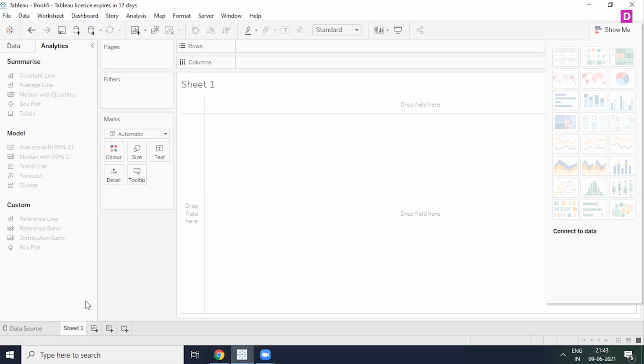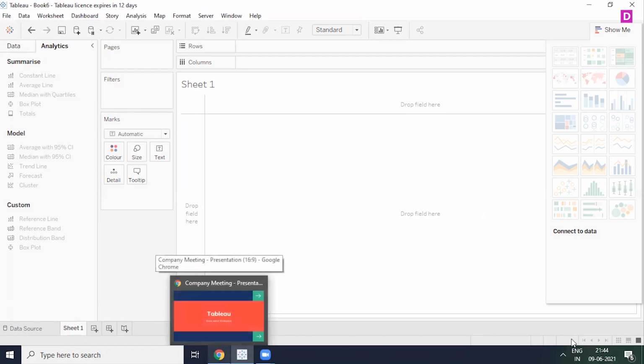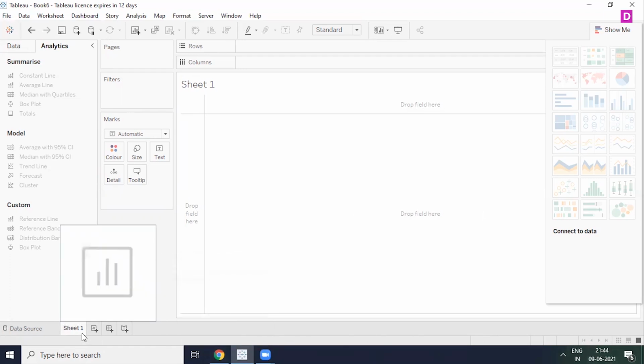Okay, and then we have a status bar. So this is what you call a status bar. Okay, so this is just located at the bottom of your workspace, right? This is what you call a status bar, and this will have descriptions of menu items, like it is having something called a data source. Okay, and also it is having something called a sheet. Okay, and yeah, so this is what you call status bar information.